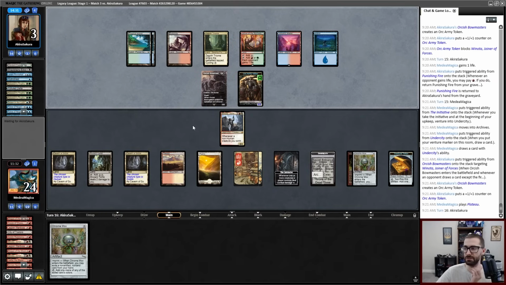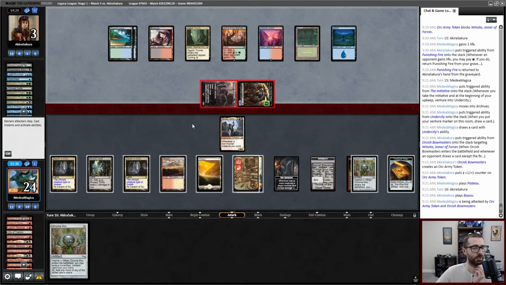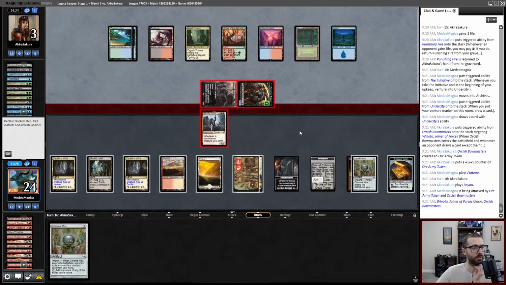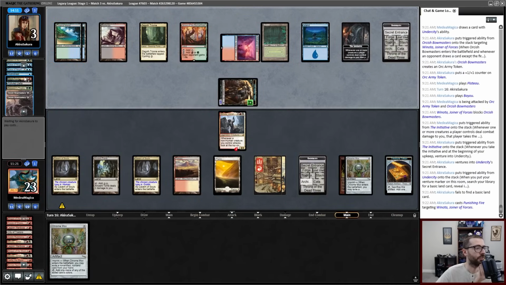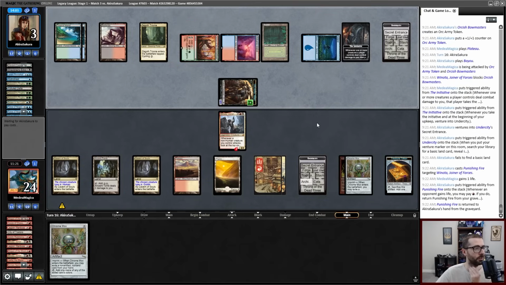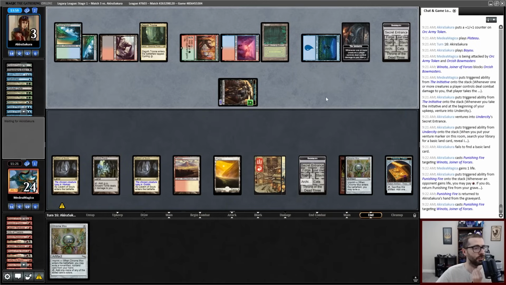And play around Punishing Fire, killing Winota. Great. Opponent attacks in with both. I will let you take the initiative. They're just basically dead if they don't. Punishing Fire in hand. Punishing Fire in hand. Punishing Fire returns, gets Winota. Sure. I guess by not catacombing, I put them in that position.